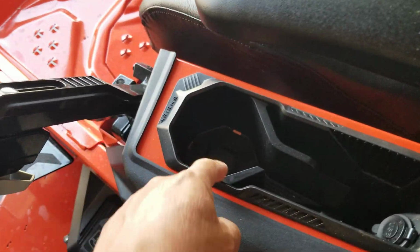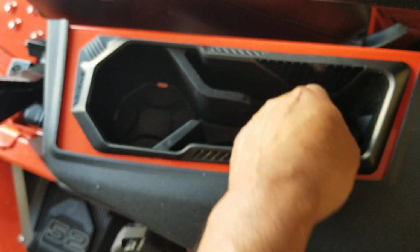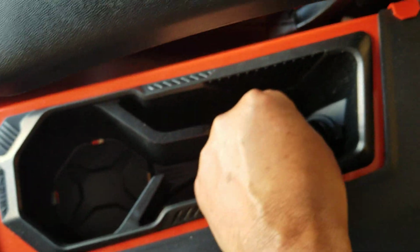What I like also about this is it's got a cup holder here. You're definitely going to be drinking when I'm driving this thing. And it's got a place for your phone. I put my phone in there, and it's got two USB chargers, connectors there. So that's kind of nice. I like to listen to music.